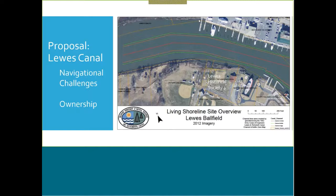So when you do get that money, or when you're applying for that money, you will need to also apply for federal consistency, federal financial assistance review. That is only a 30-day review, and it doesn't require public notice, so it's a fairly quick process. We usually get them done even faster than 30 days. But just so you know, we will need to review that for federal consistency if you use the federal funding.